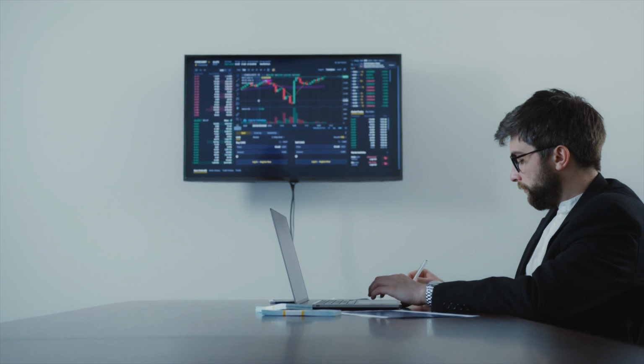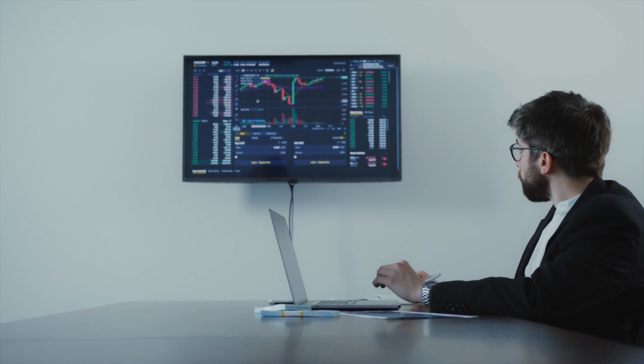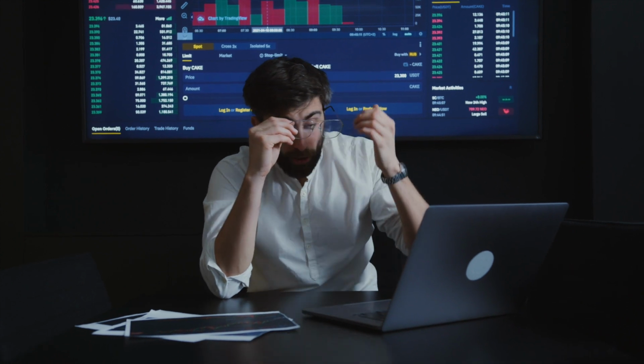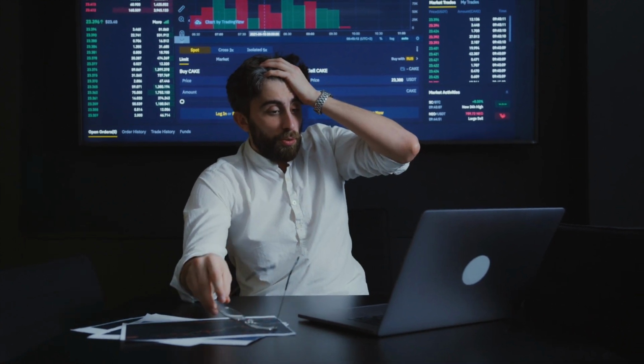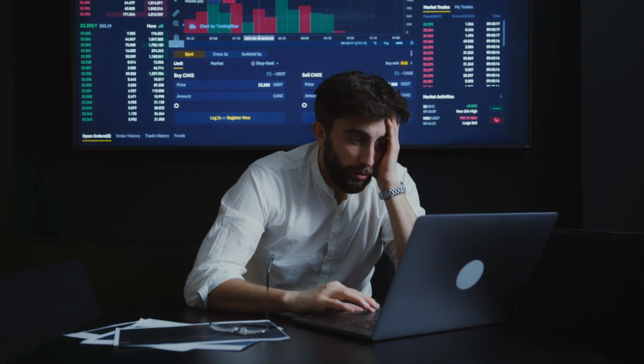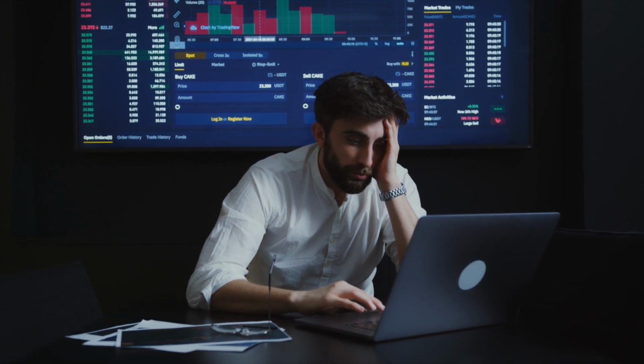It affects them all the same way. The psychological effects of trading with real money is completely different, because now you have something on the line. When you're trading with real money, you're much more likely to experience emotions like fear and greed. Now, these emotions can cloud your judgment and cause you to make impulsive, emotional decisions.